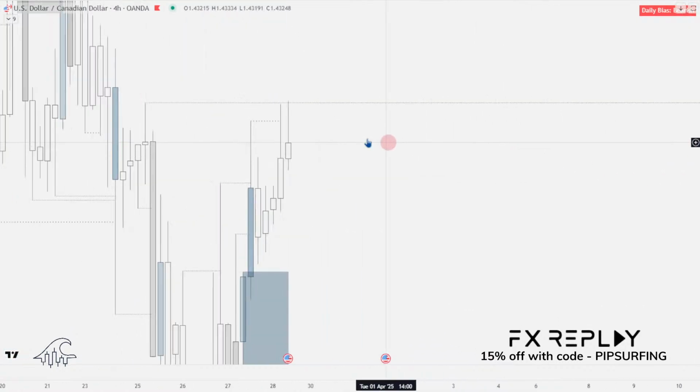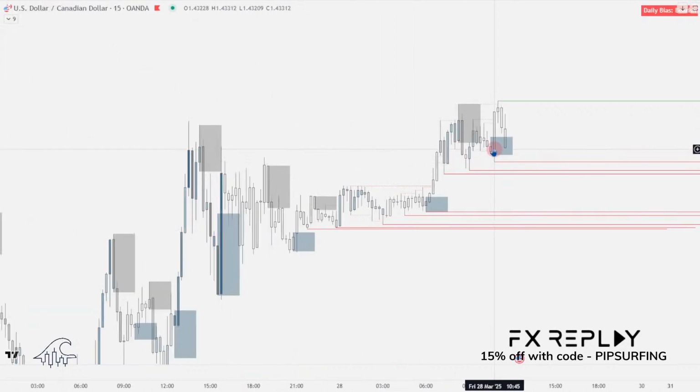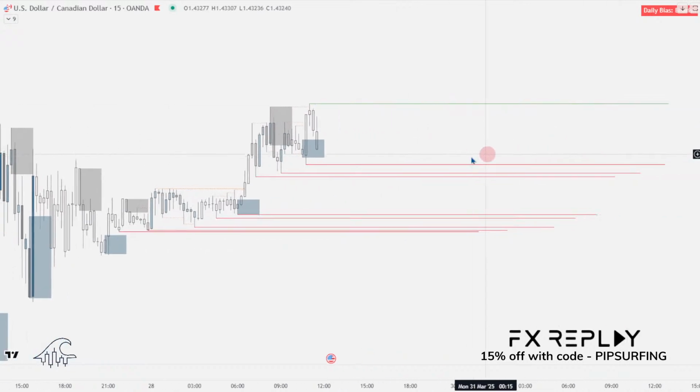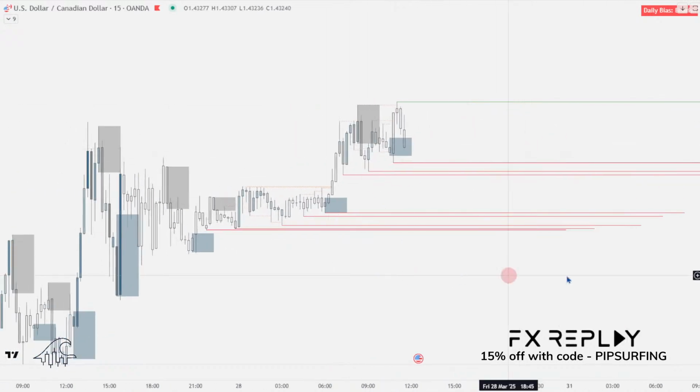You see we took out this daily high and this high right here, sorry, high volume high, not daily high. Then we had this money out given. Price tagged into it, it's come slightly higher, now it's starting to sell off. So if you trade USDCAD, you may have been spiked out of that. Depending on how much space you give above your highs, you may still be able to remain within that.